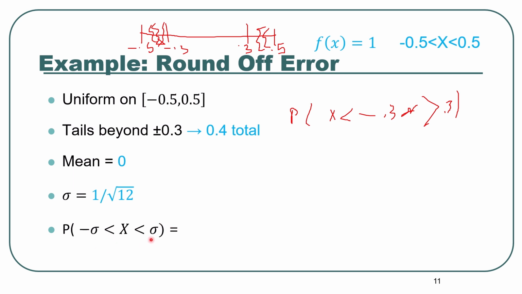And this is like the probability of the absolute value of x to be less than sigma. Again, I'm going to calculate that using the previous formula, which is the length of this interval, sigma minus minus sigma, which gives me 2 sigma, over the total length, which is 1. So that probability is actually 2 sigma. Now 2 sigma is equal to 2 over that, and we end up with the value 1 over the square root of 3.